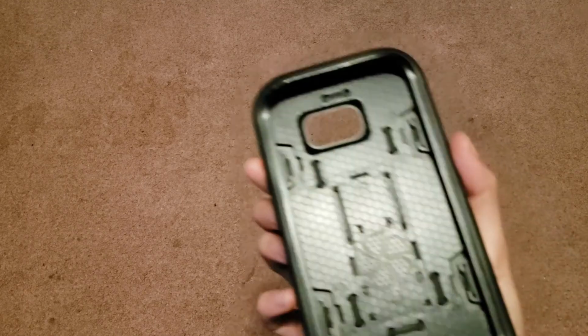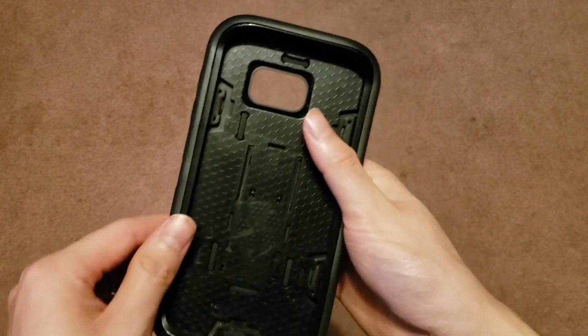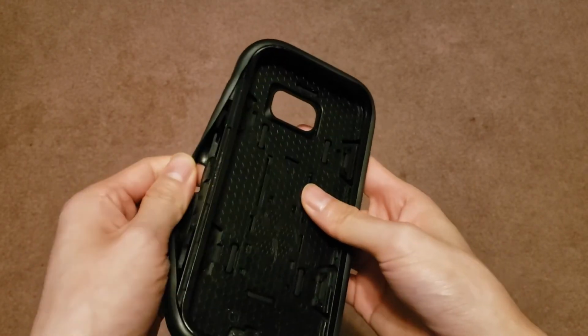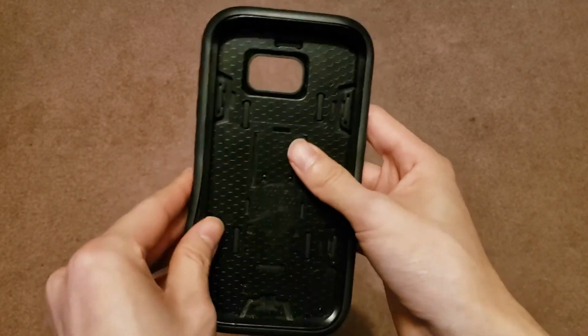It sounds so flimsy. It is made out of a TPU and polycarbonate material, and I'm going to be comparing that to my old S7 Edge phone case, which is the Luckycat S7 Edge phone case. It is made out of a soft silicone with a TPU polycarbonate plastic inside.